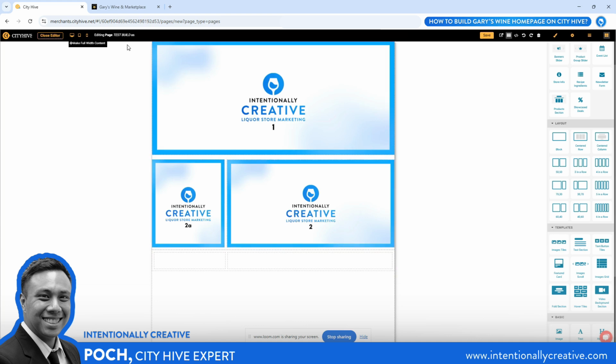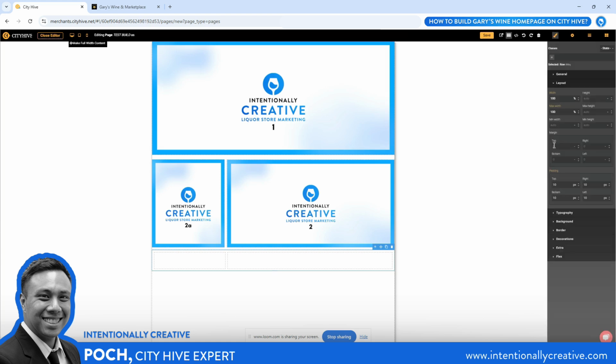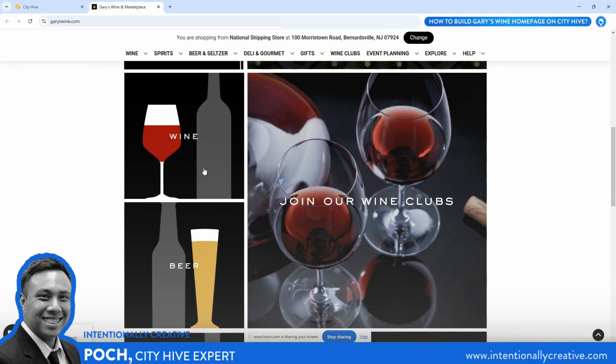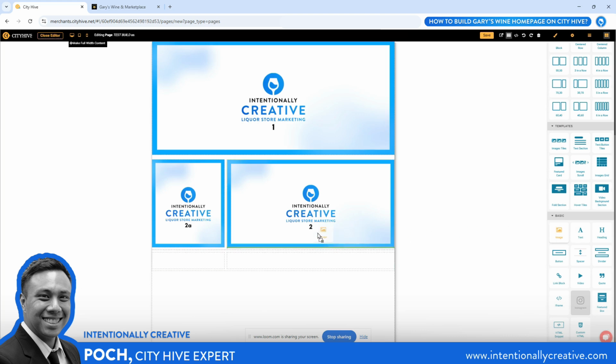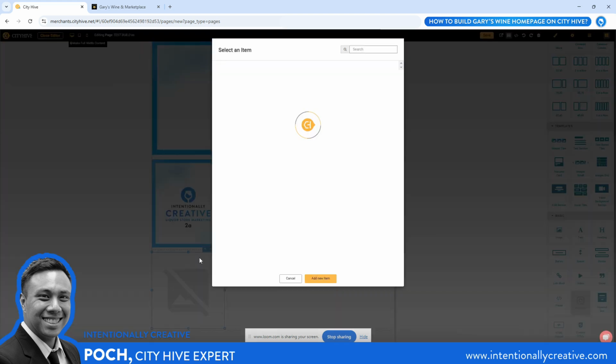Now, if you've noticed here, oh, by the way, before we do anything, again, let's make sure that the margins are 0 on both sides. So let's go here to the brush icon again, and we'll make the right 0 and the left 0. Now it's all lined up. Now, if you notice, there's two images here and one huge image here. We'll do this for the elements. We're going to move again an image into this first box.